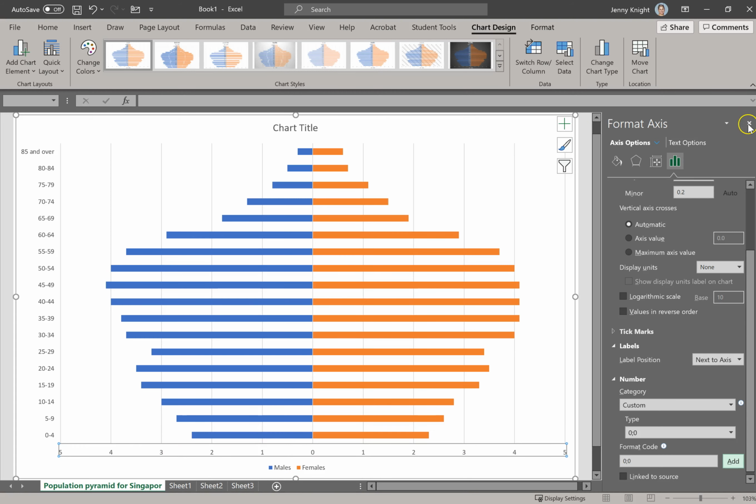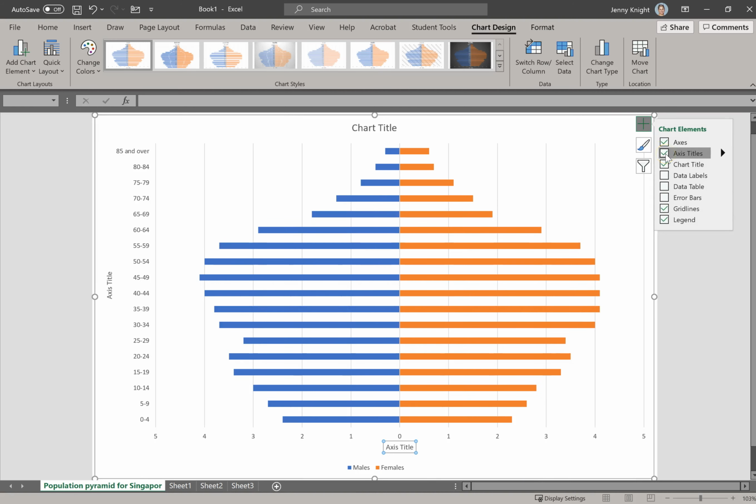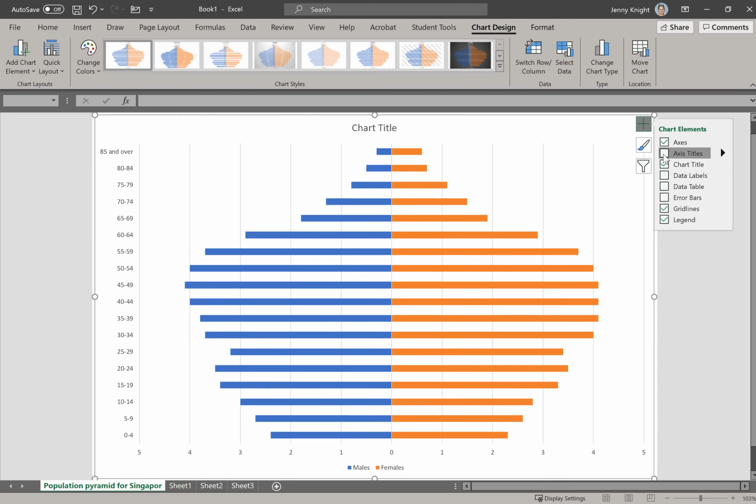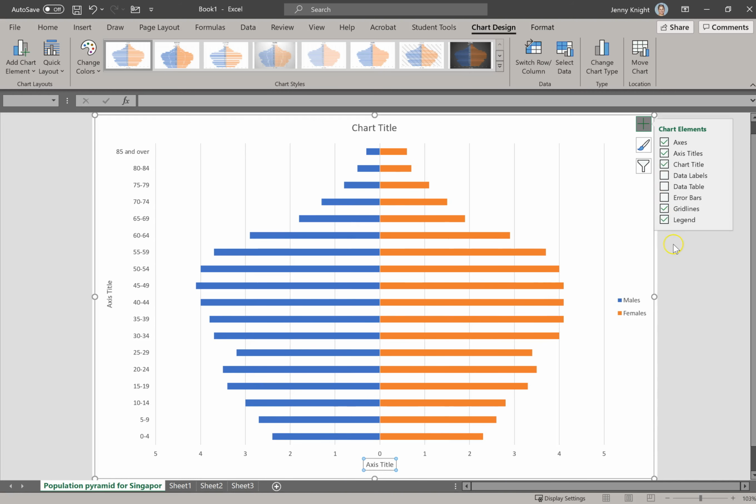We need to also make sure we're following our conventions, and we've included our titles. Sometimes I like to move the legend. If you unclick it and click it again, it will move it to the side, and that gives you a little bit more space. So now you can see the population breakdown gives you a consistent pattern, so you can start seeing any anomalies in the pattern. So you obviously want to create your title.